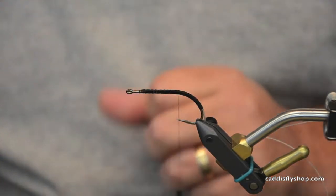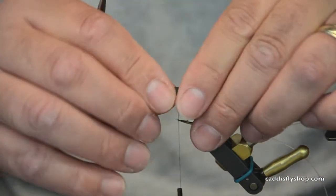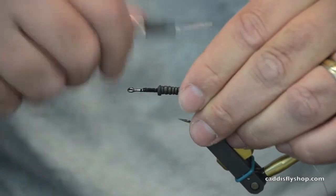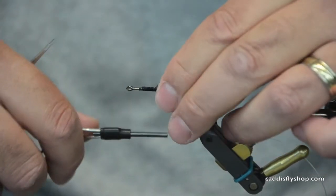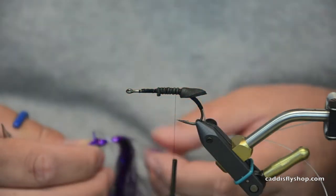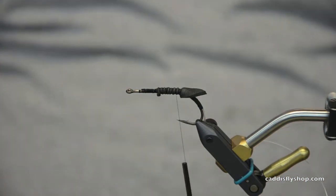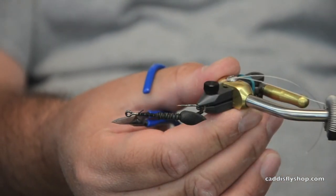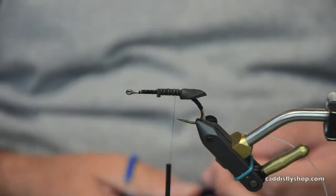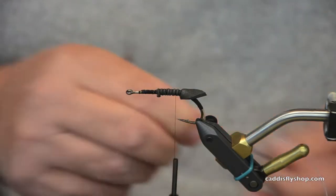Now I have foam all pre-cut. I'm going to have a little butt section here that I will tie in first. The reason I do this is it's a prop — it keeps the tail from wrapping on the body. Then I'm going to take some Purple Haze. About what is the formula for that foam? I just take that foam and cut it like a little beetle butt end, and I want it to extend past the bend. How wide is it? It's 3/8ths on this size of hook. So I've got some Purple Haze, I'm going to tie this in.